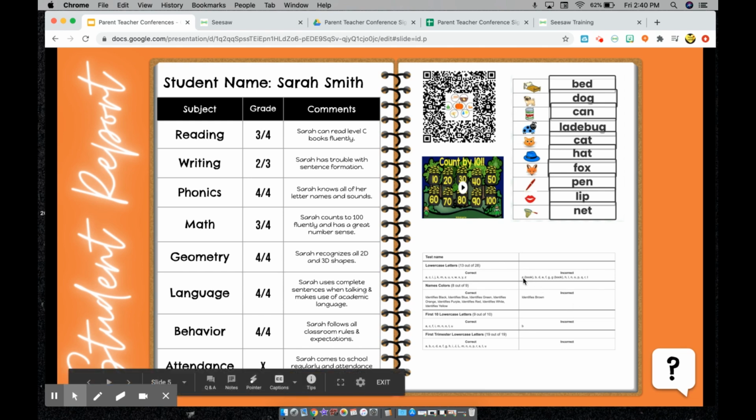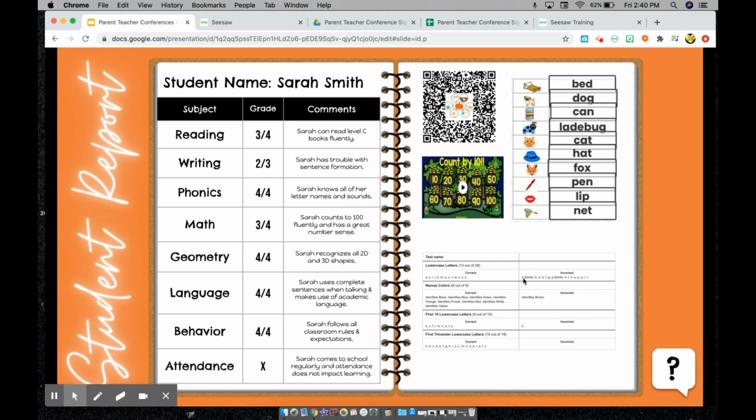Down here is a screenshot from a report that I've generated on ESGI, which is our assessment platform that we use. It is absolutely amazing. And next week, I actually plan on creating a video going over ESGI in detail and how I use ESGI to actually get all of the data that I need for my report cards while we're in virtual learning. And even you can use it in person. And I'll also share a discount code then. So definitely stay tuned for my video for next week to go over ESGI.